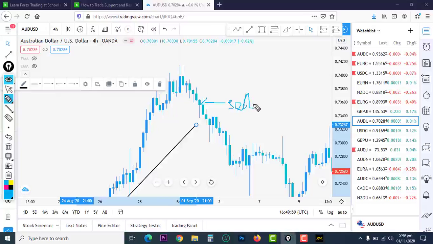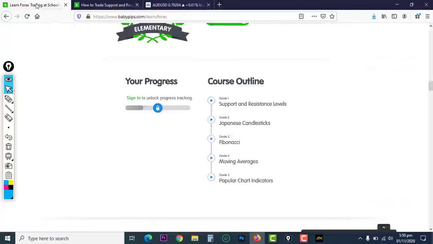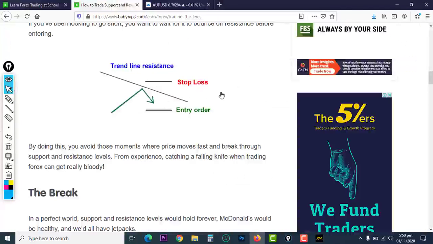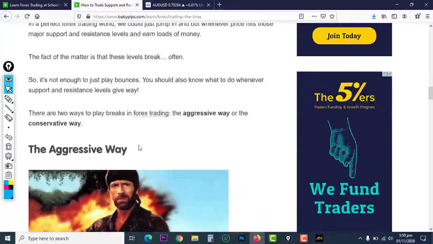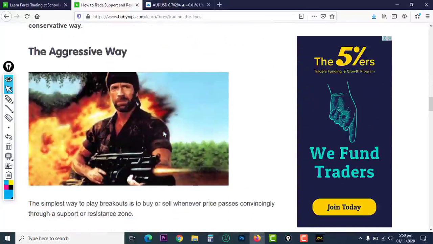Okay, and then what happens? The market trades, finds support here, comes, finds support again, and creates a new lower high. You can take a profit here and place your stop loss right here. Okay, so this is a sample, basically what we just saw in our BabyPips tutorial. This is the same thing we just learned right here. So trade the break. Okay, trade the break, and once it has broken the support or the resistance, trade it.